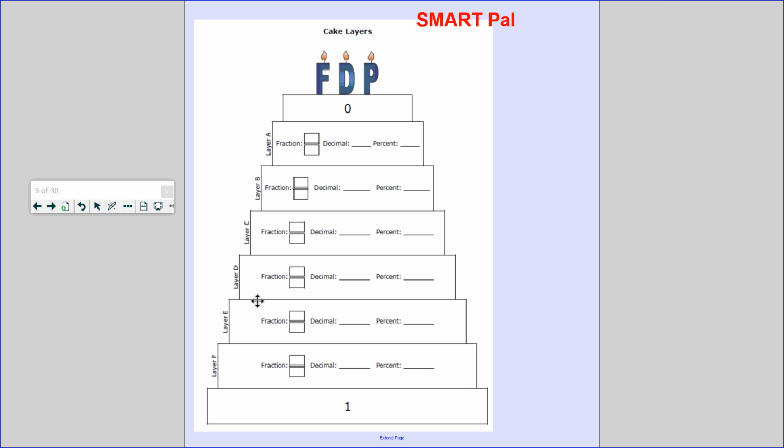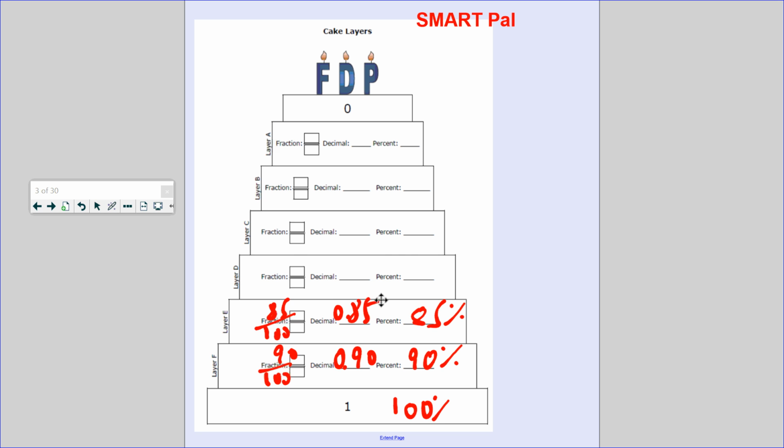So what you're going to be doing is creating a birthday cake. So you start with one whole. So what percent would that be? 100%. Can you name a percent that's a little lower than that? I'll try 90%. How would you write that as a fraction? 90 hundredths, and the decimal will be 90 hundredths. What about 85%? That would be 85 hundredths.